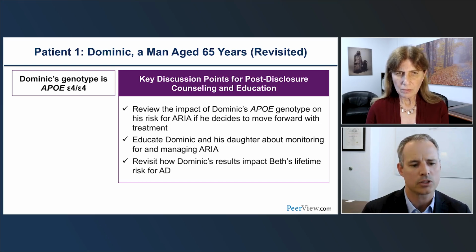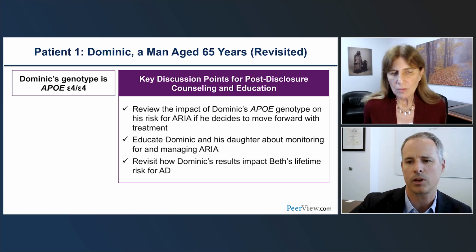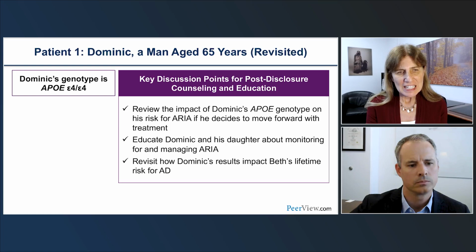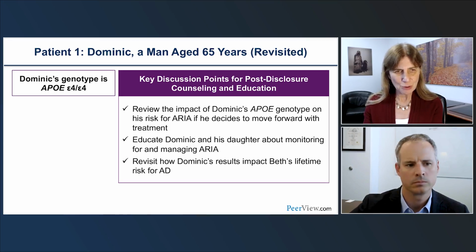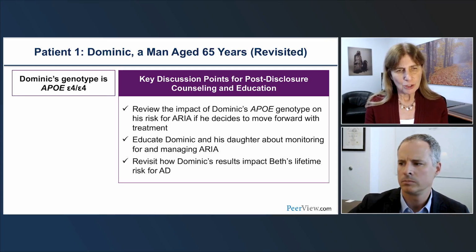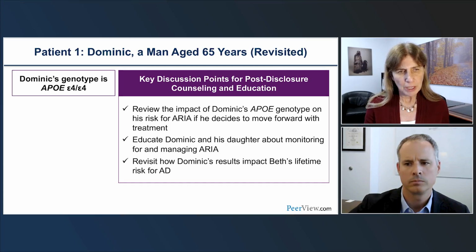Sharon, I don't know if you have any other suggestions about how to deal with this result in terms of talking to Beth. Yeah, no, I think you covered it really well, Eric. I agree with everything you said. You want to be respectful of what this means for Dominic and for Beth if she's involved in this conversation. And I guess the only thing I would add is, it's sometimes helpful up front before you do the APOE testing to explain what the implications of the different genotypes would mean, so you don't wait until they have the test result and then describe it, so that Dominic could decide if this really is important to him in terms of his decision about proceeding with therapy.